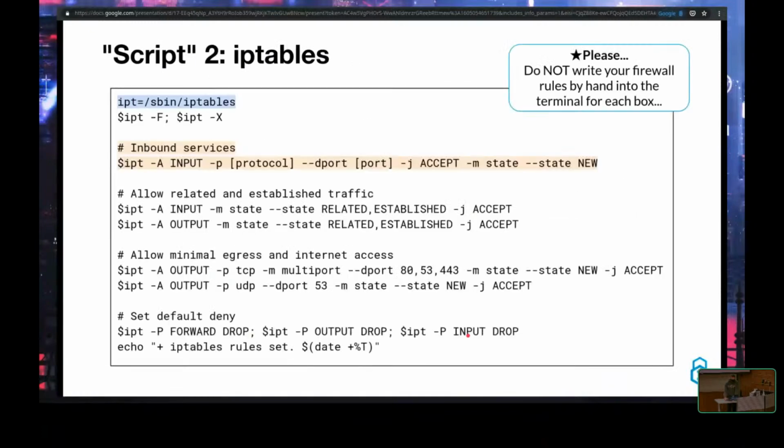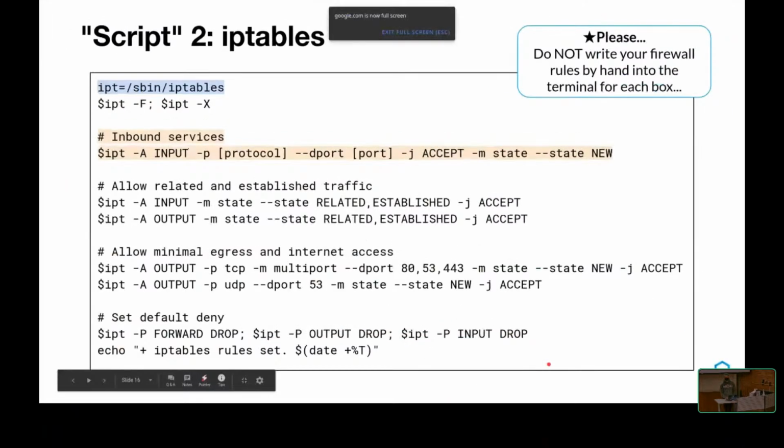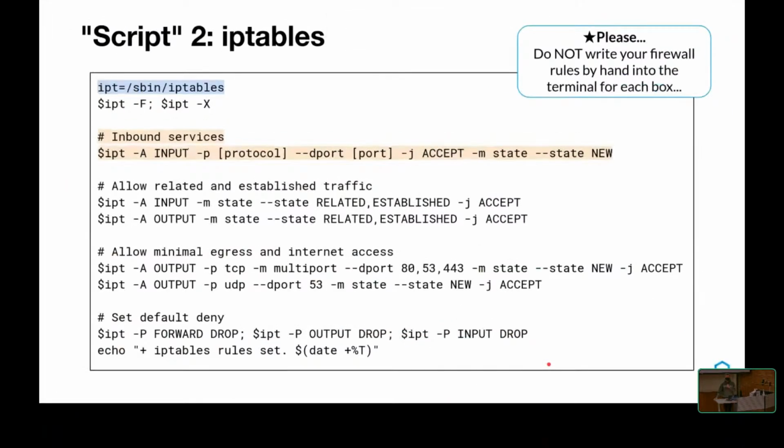Excellent. Script number 2, iptables. This is not really a script, but just something you should really do. When you write a firewall and you put the script on your box and you want to troubleshoot it, you don't want to be clearing the entire firewall and then typing all the commands again like the iptables slave you are. What you should be doing is putting it in a file and then running the file. And then if any issues occur, you can just run the file and it resets it and sets it all up for you. So that's a much better route.